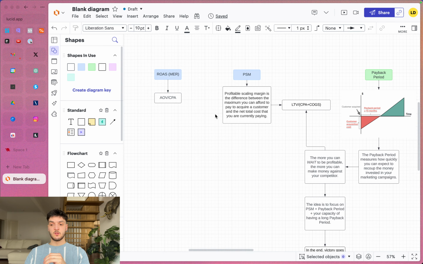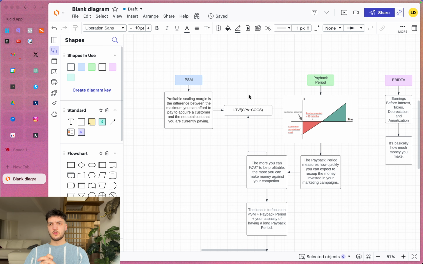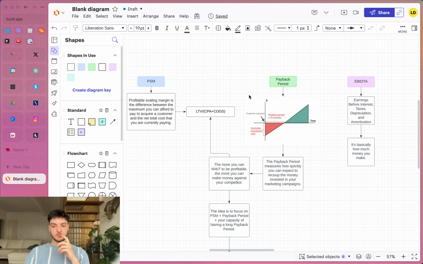Also, the LTV is the long term. If you only focus on the AOV, which is the first order, when you scale, you will always run after being profitable. But maybe you are so profitable with your LTV. If you focus on your LTV, you are actually focusing on the long-term business. And that's what we like, right? We like long-term thinking. So once you understand that your PSM is probably way more important than just looking at the ROAS, you understand how to run the business.